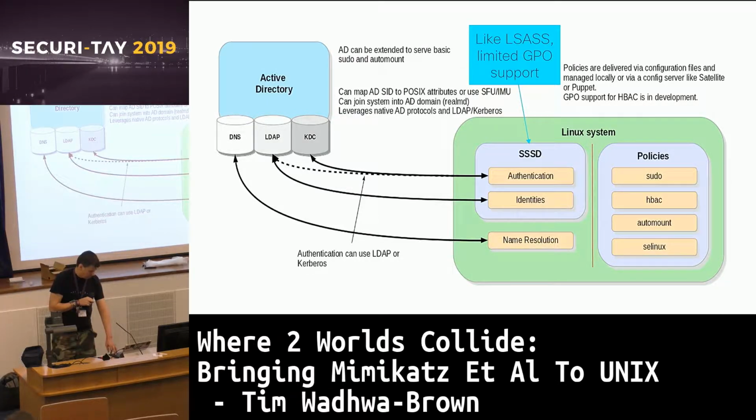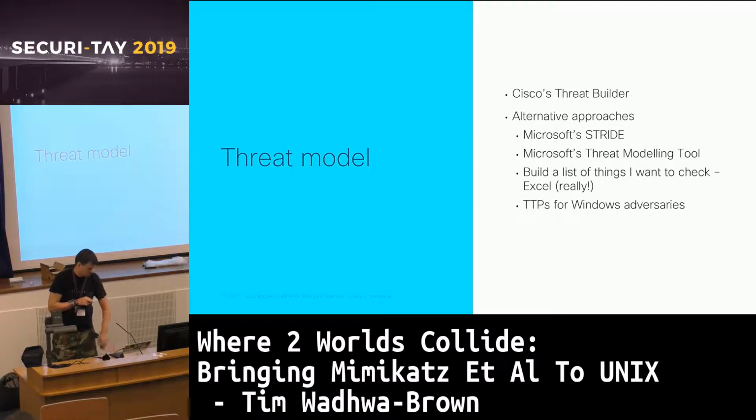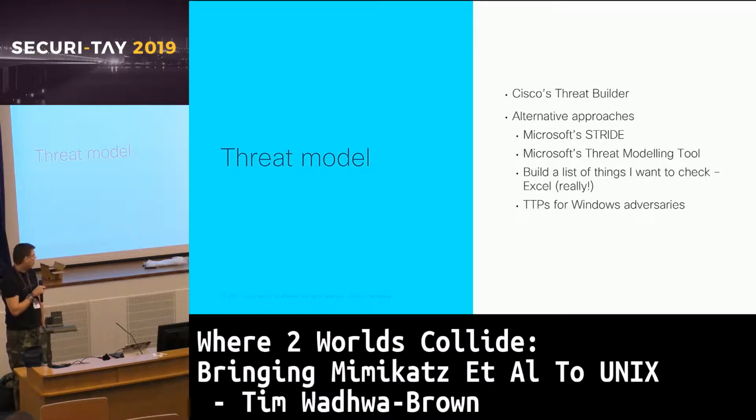So what do the attack chains look like? Well, I said I installed it and I was going to do some threat modelling, so I went away and threat modelled it properly. Cisco have a threat modelling tool we use internally, but I also used the Microsoft STRIDE methodology and the Microsoft threat modelling tool to give myself something that I could possibly share with other people.